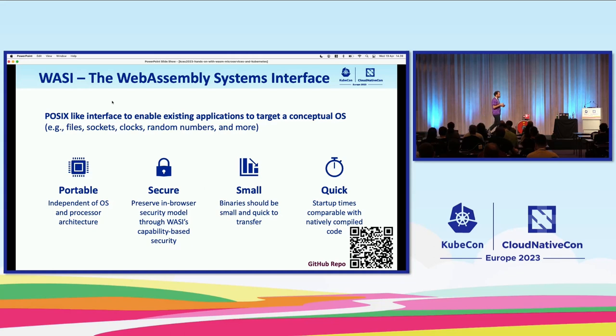If you think about being able to write microservices that are portable across operating systems and processing architecture once you build it, that runs in these isolated sandboxes where you have a capability-based security model, meaning not until you actually run the program do you exactly describe what type of resources that program can access. So for instance, access to files. You also want to have them small so you can quickly move them around in your distributed systems or distributed architectures. And you want to have them being able to quickly start up as they move around. So those are really some of these core benefits that we get from WebAssembly, and that makes them really, really interesting as a technology to run outside of the browser.